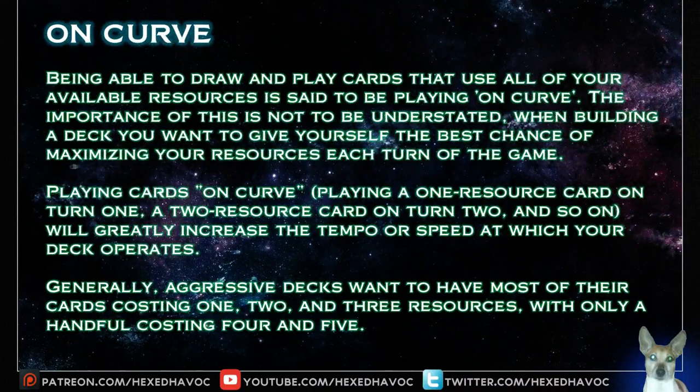Alright, so being able to play and draw cards that use all of your available resources is said to be playing on curve. The importance of this is not to be understated. When building a deck, you want to give yourself the best chance of maximizing your resources each turn of the game. So playing cards on curve, which is to say playing a 1 resource card on turn 1, a 2 resource card on turn 2, and so on, greatly increases the tempo or speed at which your deck operates.